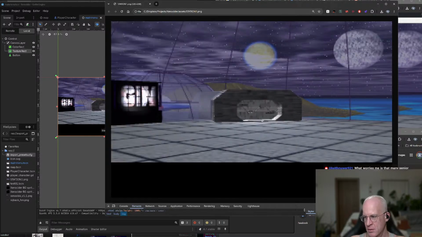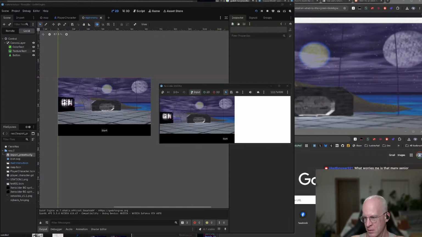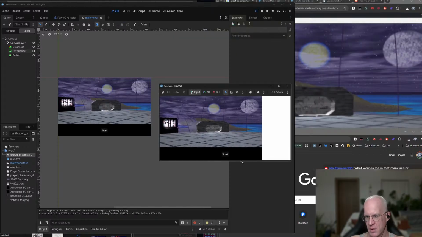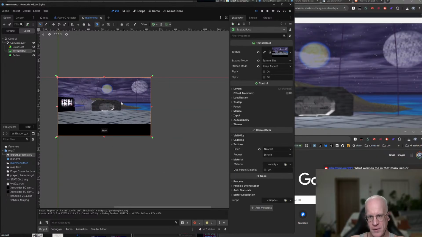Let's see. Ah, that's not the thing. That's the thing, right? Okay. So if I do this, can I anchor that? If I anchor that just to the middle, just anchor to center, what does that look like?